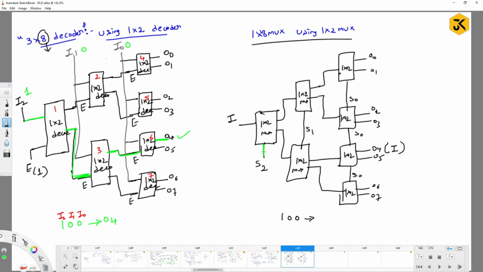So as you got 1 here, if I say that this is S2, S1, S0, S2 being 1 means what? This circuit is going to get the input, and it is going to get 0 here, right? So here, if you are going to get here, it will be again 0. 0 means the first line. Again here you will get 0. 0 means again O4 is going to be selected. Okay, fine.